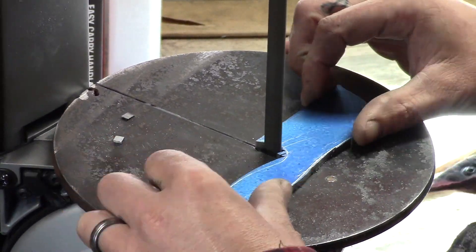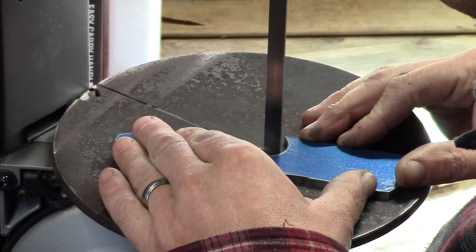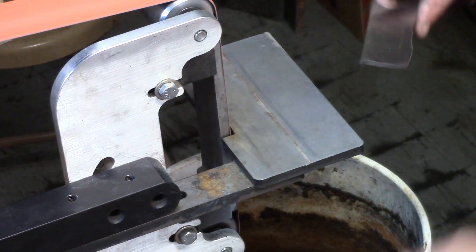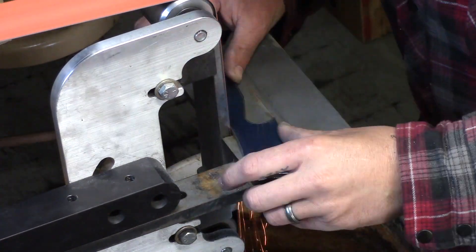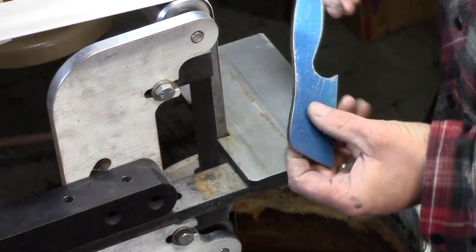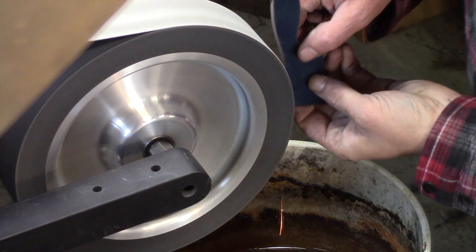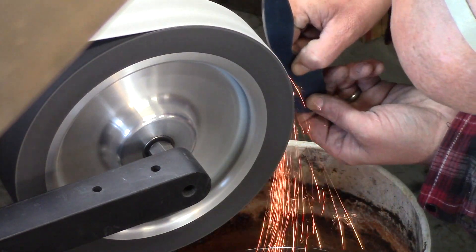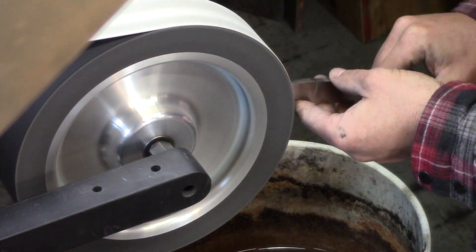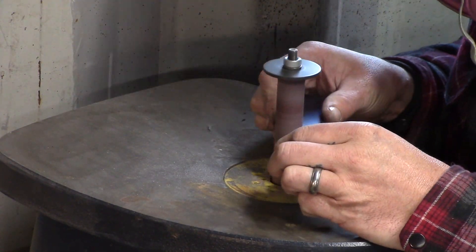This bandsaw is very quickly becoming one of my favorite tools — it's amazing how good a job it does roughing out the profile of your knife, and even a lot of little detailed work is really quite slick with it. Then we take it over to the belt grinder and finish the profiling and shaping of the knife. Then I put my 10-inch contact wheel on and use that to finish up some of the detailed profiling on the spine of the blade. Over to the spindle sander just to finish up the inside of the large finger choil.